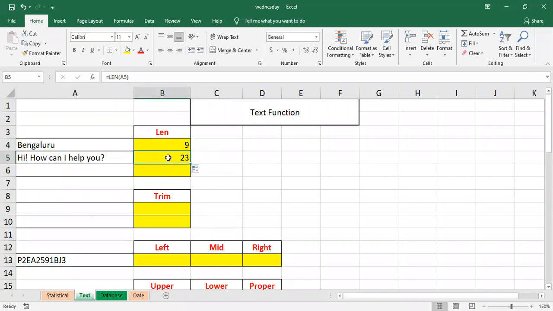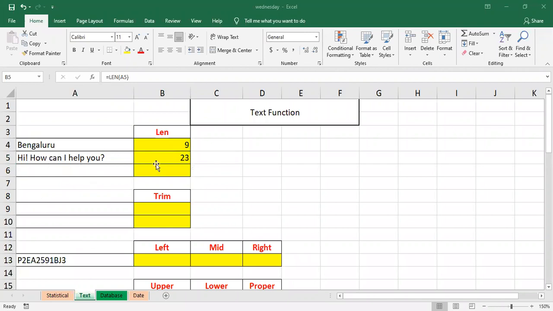Now let's check how it is 23. Remember, space, comma, exclamation mark, any special character is also considered a single character.